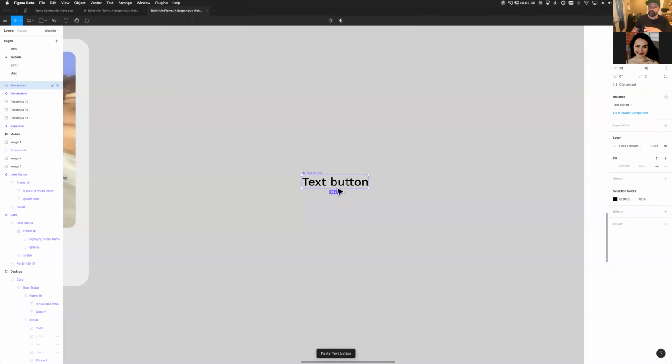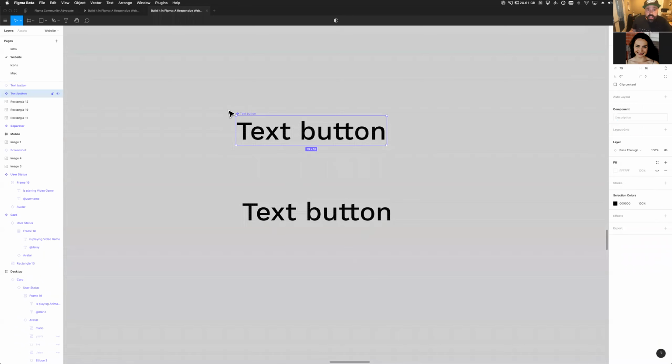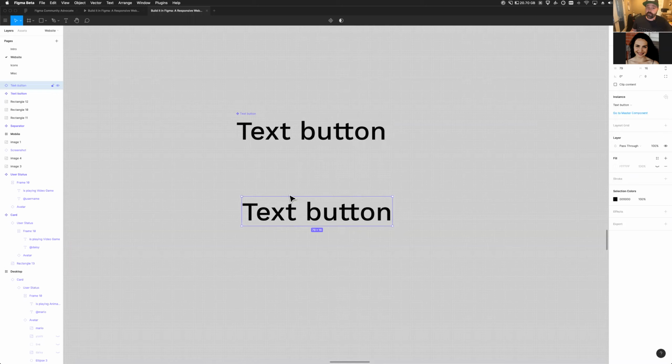There can only be one primary component, so you notice the difference here on the screen. Here on the master component, you can see that it's got this little icon, but on this one, it's just a purple outlined item, and there's no icon up here. As you can see over here, it's got a different color purple icon, and that indicates that it's an instance. Another good way to know that this is an instance of something is that I can come over in this right-hand properties bar, and I can see that it says instance of. Oh, this is an instance of this text button.